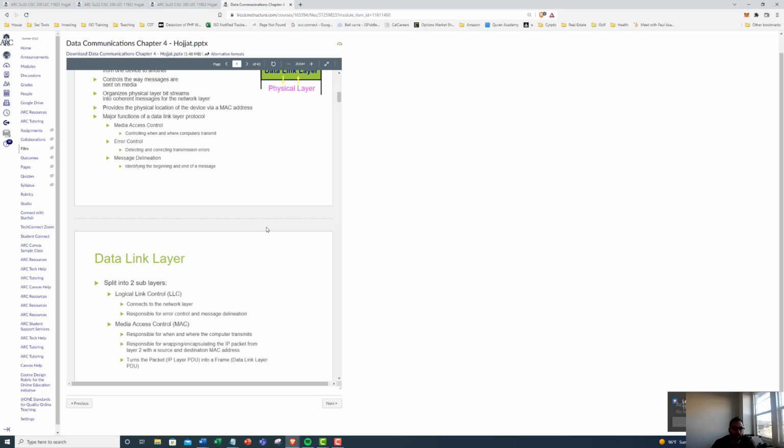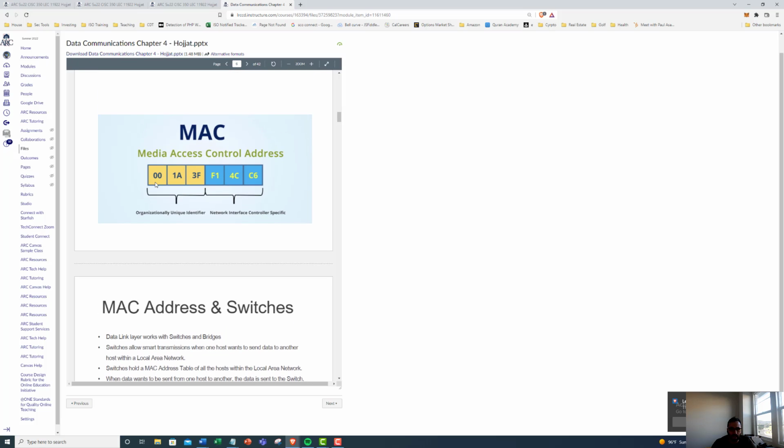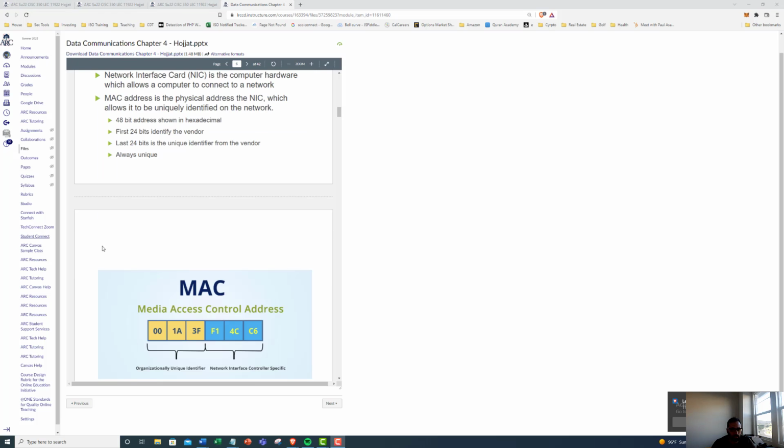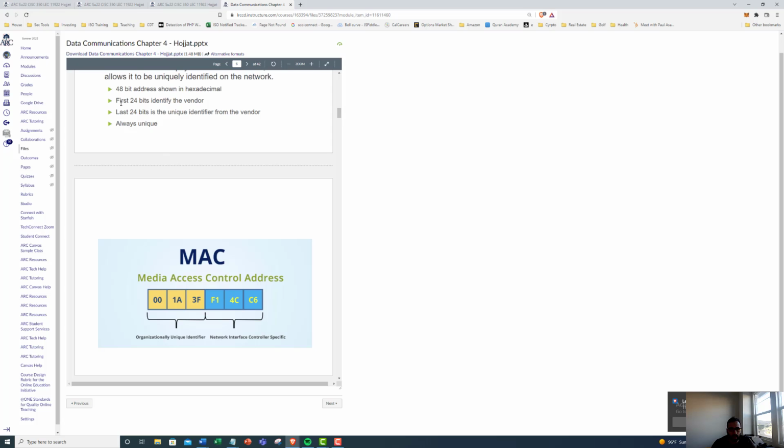So for the most part, remember that the MAC address is the actual physical device, and a MAC address is going to be unique to every single device. You'll see that it's 48 bits. It's actually right up here. And the first 24 bits will identify the vendor. The next 24 bits will identify the unique identifier of the specific NIC and device itself from the vendor. So always unique, remember that.